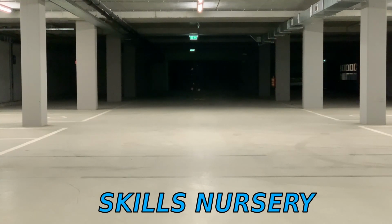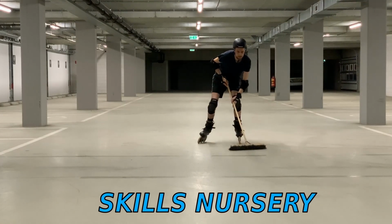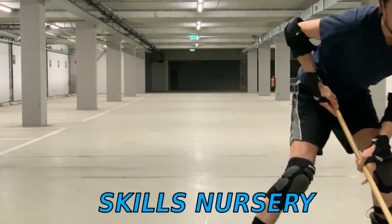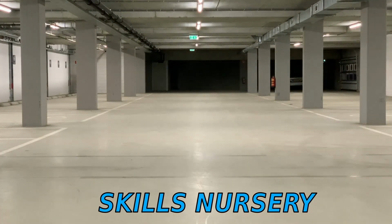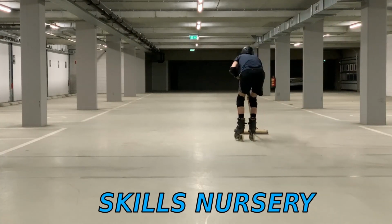I've seen other people recommending skating when it has rained, so when the road is wet. For me, that didn't seem to be an ideal circumstance at all, because if it's really wet, it's too slippy to accelerate, and it also becomes unpredictable because some parts of the road will be wetter than others. There will be puddles, and it's also bad for the bearings if they get wet. Generally, it's not very nice to be outside when it might still be raining, or might start to rain while you're practicing. So mostly it was just too slippy for me to practice the Powerslide.